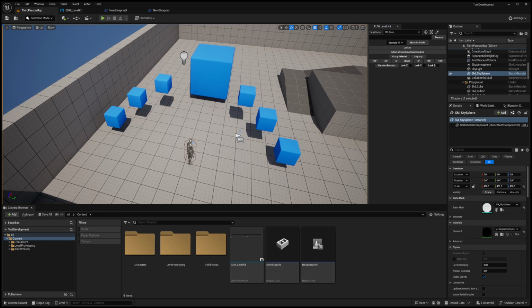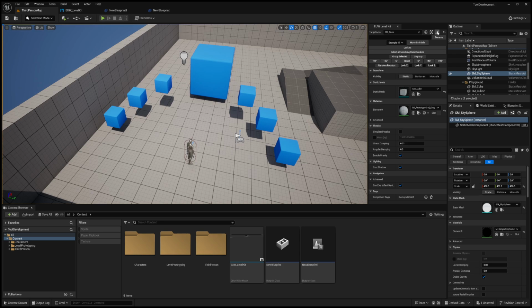But we have the target actor set up, so it has the various properties such as obviously the static mesh, materials, lighting, tags, all that shenanigans. Trying to get the transform tools working, for example. Only been able to get the mobility stuff going right now. Haven't got a location, rotation, or scale yet, but that is a work in progress.